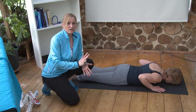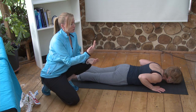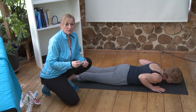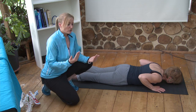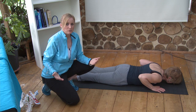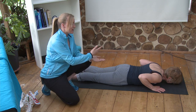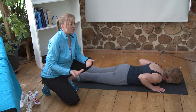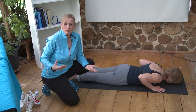The only thing to watch with this is that with a disc herniation and disc bulge, you do get a lot of back spasm. So when you do an extension like this, it can make that spasm worse and tighten those muscles in the low back. That is why this is a great first aid exercise, but what you really need is a disc rehabilitation program that includes stretches and side bends to the low back to enable you to do these extension movements without making the back pain worse.